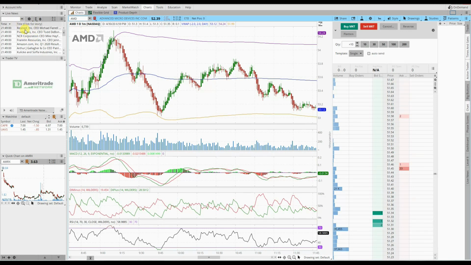But right here, let's change this. Right now, it is set up as news. I don't want that right now. So I'm going to go to the menu, sorry, it's this one. And I'm going to delete gadget.